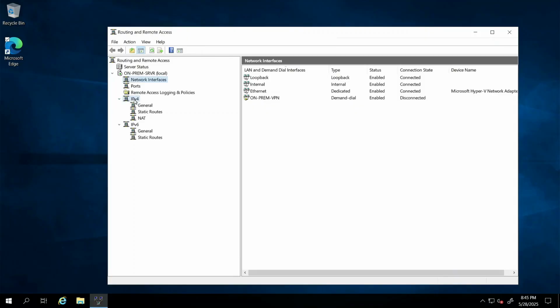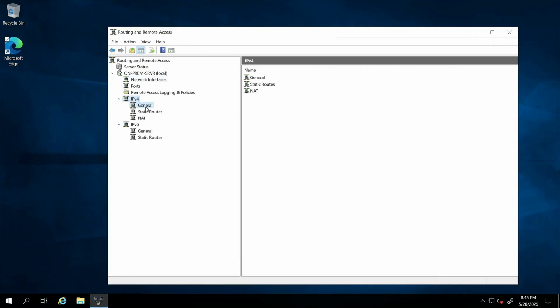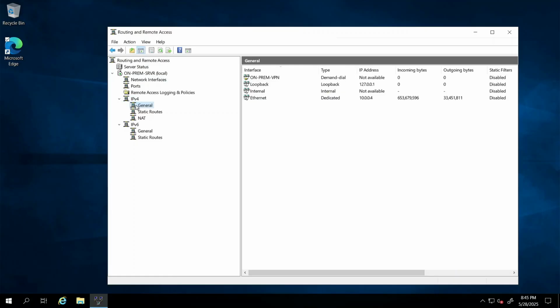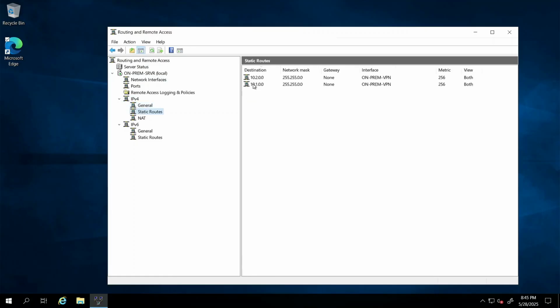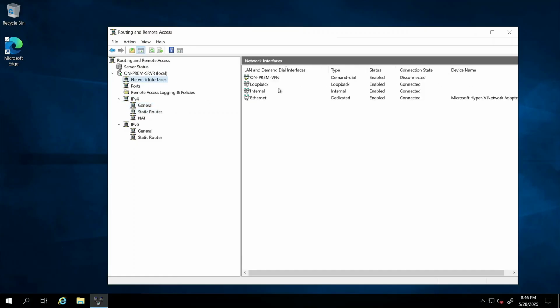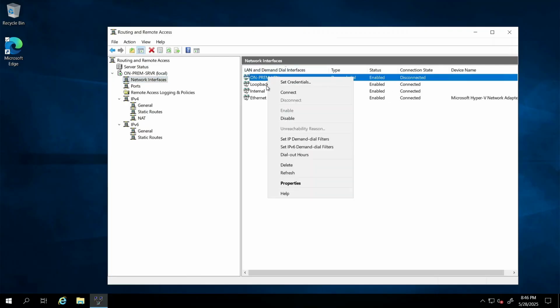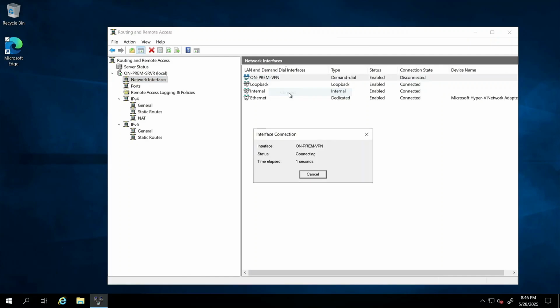Perfect. As you can see, my IP routing is already configured to go on these two networks. So we can go ahead and try to initiate the connection. So if you right click on it and click on connect, if everything is done right on both sides, this should just connect. So let's see if we did it correctly or not.